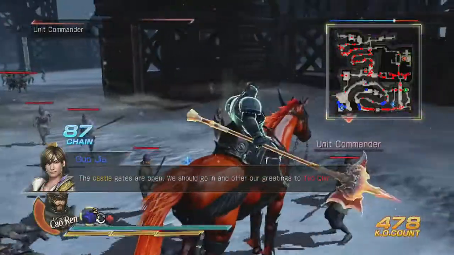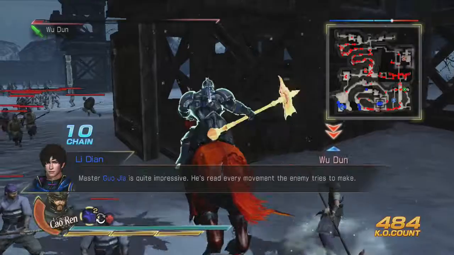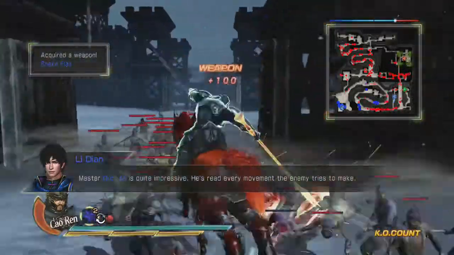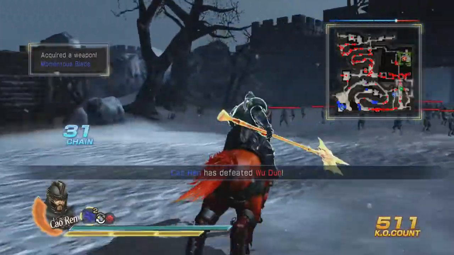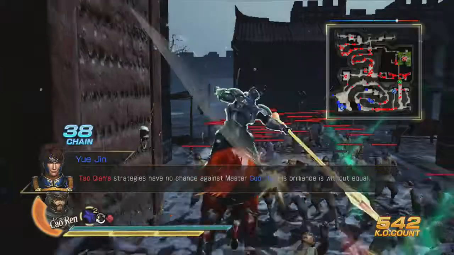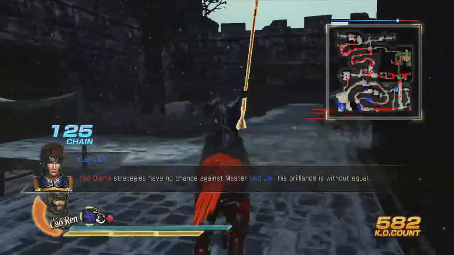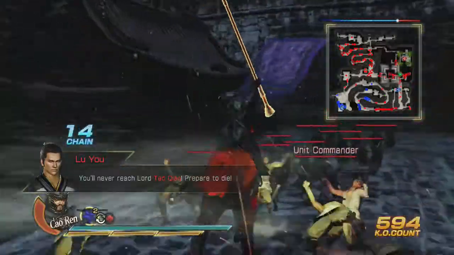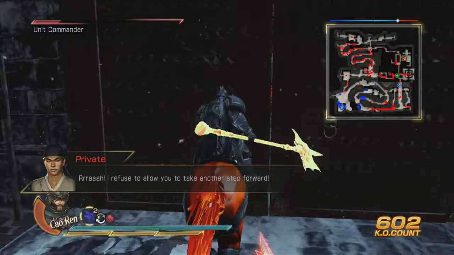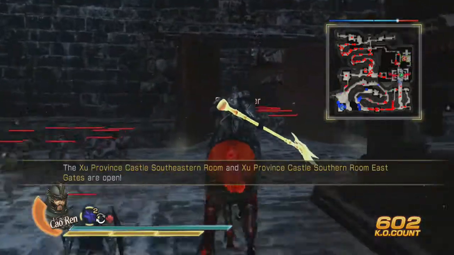Hey, come on, dude, die already. Hey, so the story's not going to progress until we get inside that castle. So now we can head in the castle. Okay, so they're all dead anyways. Kill all these guys. Man, I am murking all these guys. You'll never reach him. Prepare to die. So they're going to open some gates now. Attack us. Blah, blah, blah. Who cares? Let's go kill this one.